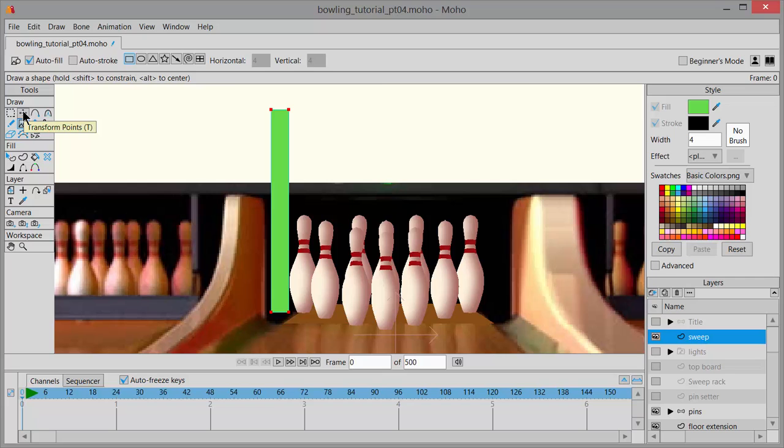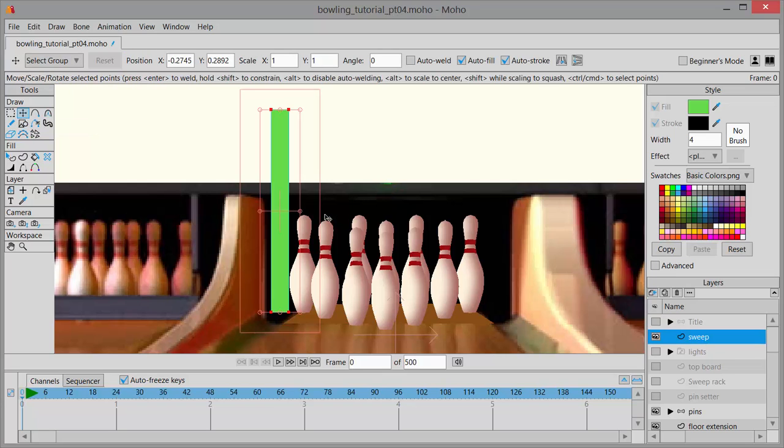So you can click on the transform point and grabbing a little handle here, you could narrow that up if you need to. And you want the length of it to go well beyond this area here, this opening. So it's okay for it to be too long. That's not a problem because it's going to be hiding behind that panel up here.